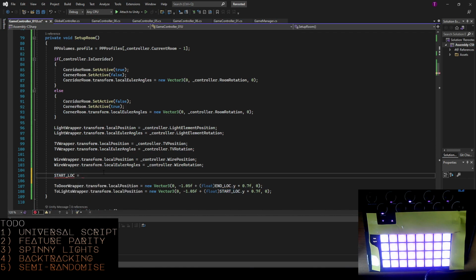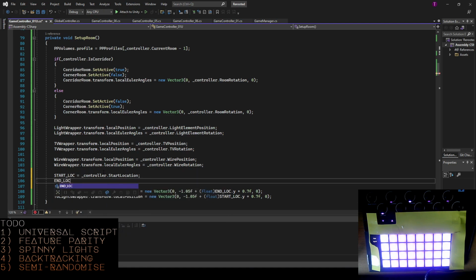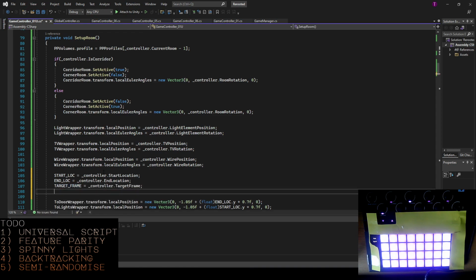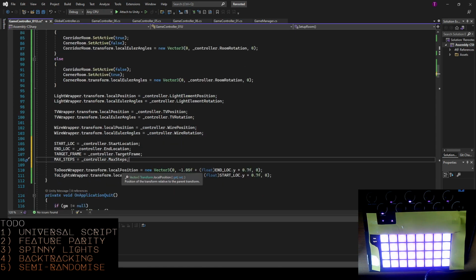So start lock equals controller dot start location, end lock equals control end location, target frame equals that, thank you, autocomplete, and then max steps equals that. And that means we're just storing them locally, so all of the other stuff should work okay.